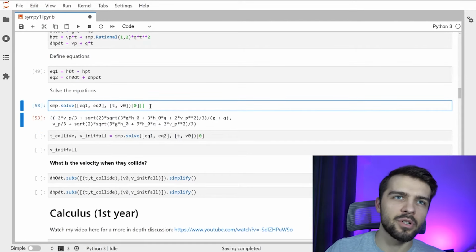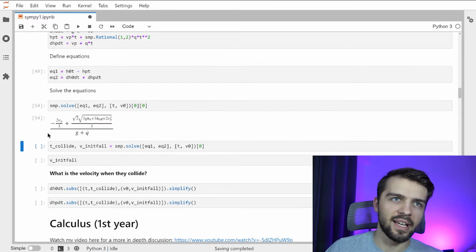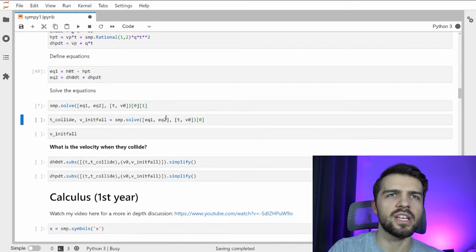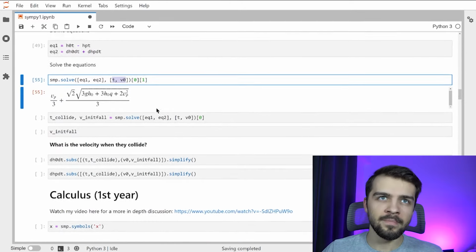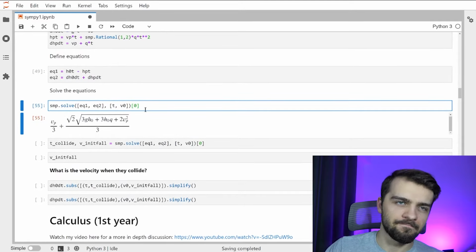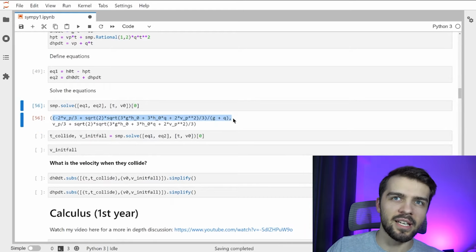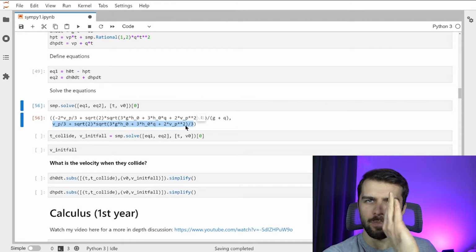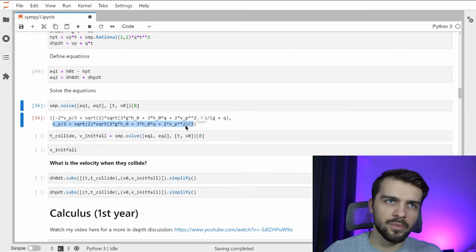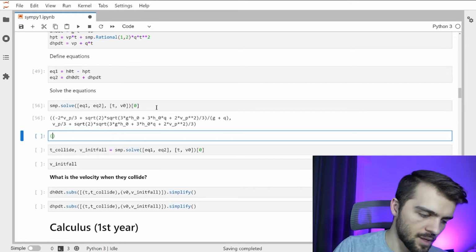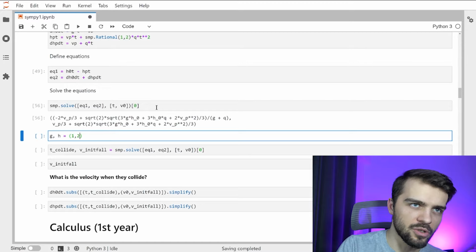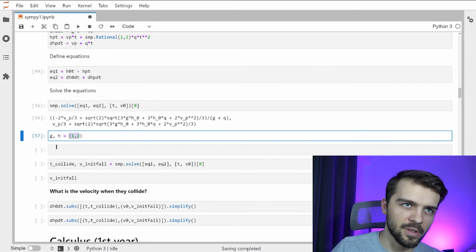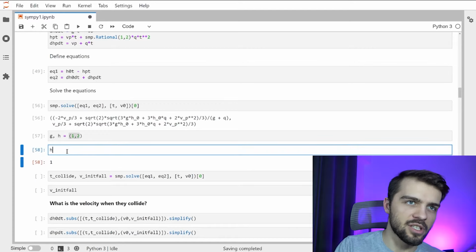And if I want t, which is the first thing I'm solving for, I index zero. And that gives me the value of t. And if I want the velocity, I would index one, and that gives me the velocity. That's just the order that I give them in here. So that's what I'm doing here, rather than indexing zero and one, right? Because this is a tuple, so there's one element here, second element here. Whenever I have a tuple with, say, two elements, one, two, for example, I can just use dummy variables, g, h equals 1, 2. I can set g and h equal like a tuple like that, and then I can look at g and the value is 1, and h and the value is 2. So that's what I'm doing here.